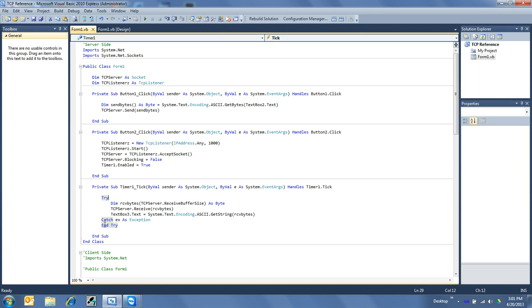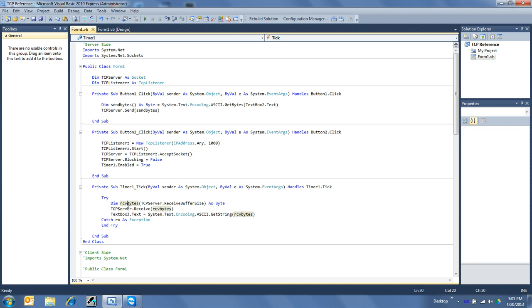So the timer goes as we want to receive something. First thing we want to do is throw up a try, a try, catch, and end try setup. And the reason why is because we will get a fault, an error if you will, because we're non-blocking. We're going to look through this once, and since it's non-blocking, it'll throw an error, saying you're not making me blocking to wait for anything, and there's nothing there. Well, that's fine. We don't want to wait. We want to see if there's anything there. If not, it'll throw a fault, and then we'll just jump out of this try statement. If there is something there, then it will actually throw it up into text box 3.